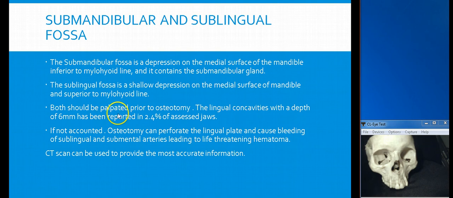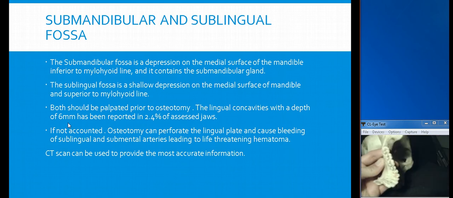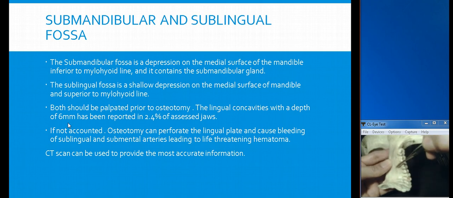Both should be palpated. You want to feel that concavity and what the depth of that concavity is, and one of the better ways to do that is obviously to palpate it. This lingual concavity, due to the fossas, could go up to almost 6 millimeters, so it could be very deceptive. When you're looking at it from the top down, and you're looking at the width of your crest, and you measure it, let's say about 10 millimeters. But what you don't realize is that there's actually concavity that goes in as it goes down about 6 millimeters. So the actual length at the apex might be only 4 millimeters.